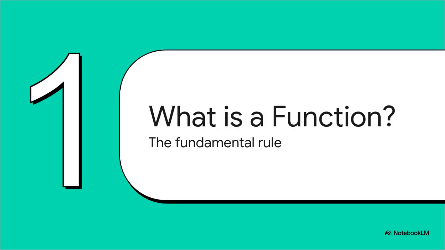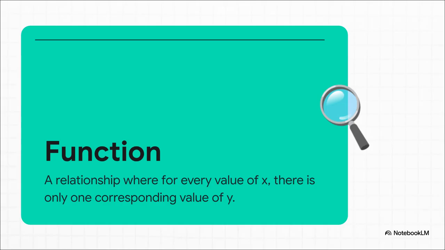Before we can start drawing, we need to know the rules of the game. And in the world of algebra, the main rulebook, the absolute foundation for everything we're about to do, is a concept called a function. So, what on earth is a function? Honestly, just think of it like a super reliable machine. You put one number in, we'll call that x, and it spits out exactly one number on the other side. That's your y. Every single time, no exceptions.